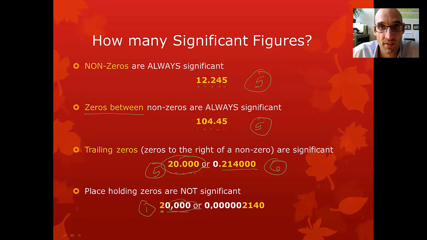The same with a decimal, a really small number, right? All of these zeros, all they're doing is telling you the magnitude of those numbers. How many sig figs do I have? I only have 4. All of these zeros are doing is just essentially giving me an idea of the size of them.